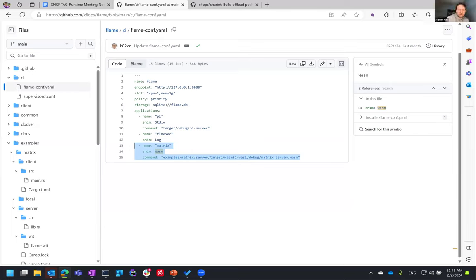Sure. Okay. So in the future, you can do a registration procedure through the client. I wonder if you've considered a custom resource for these configurations for a particular application, so it can be more dynamic and applied to the clusters. Like how you configure Matrix to use the shim and wasm, doing that through a config record in Kubernetes, for example, to inform Flame at runtime, applying a config to the cluster for your particular app.